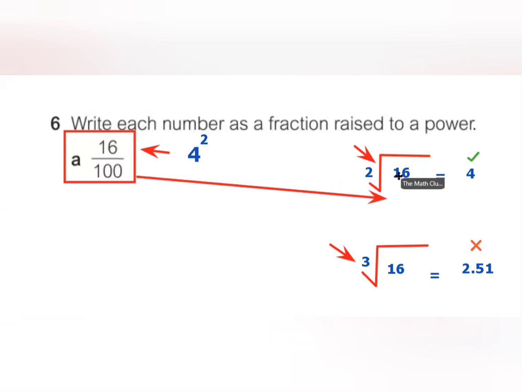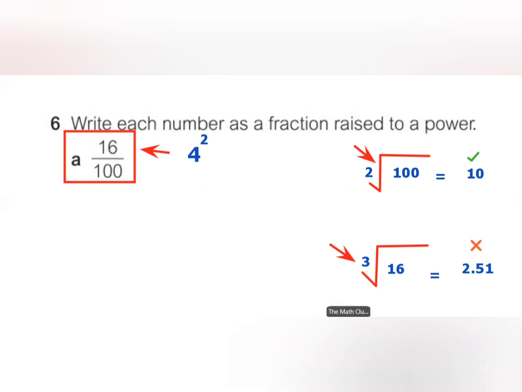So this one is going to be 100. And we will check what we will get. After putting 100 in the square root, it will give me, very good, it will give me 10. Good job. So I'm going to use 10 here. And because I used the square root for the numerator, I have to do the same for the denominator. So now I'm going to get 10 here.